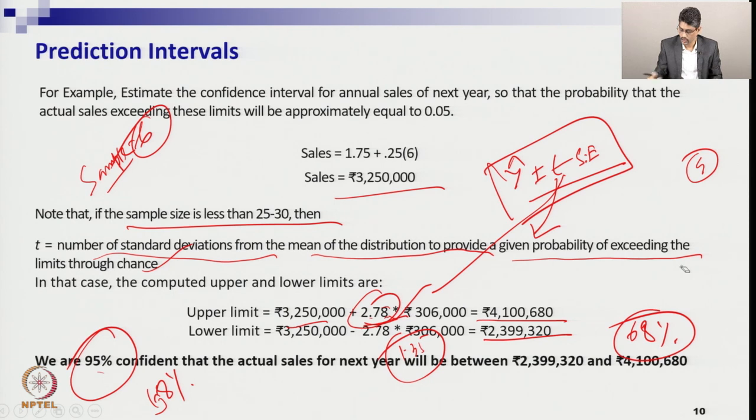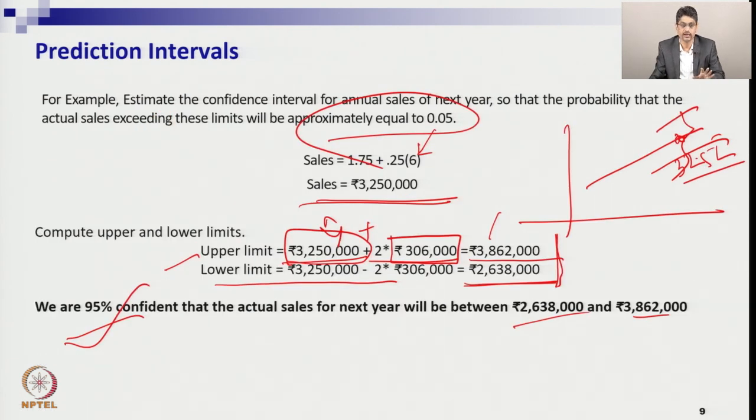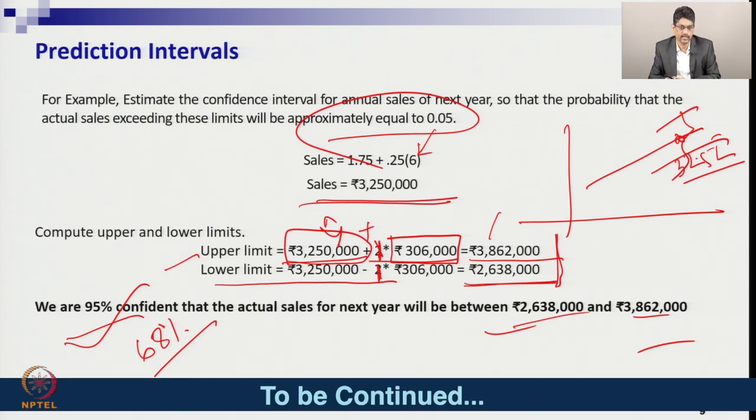And now if you go back to the previous data set, and you want to take 68% confidence, like one standard error, then with a good sample size you directly put t equal to 1 and you will get the corresponding interval here. So one standard error, two standard error. For a small sample size, you go to the table and put, instead of t, the t value from your table. But if you have a large sample size, you take the standard error directly and multiply it one time, two times, based on 68%, 95% and 99%. If it is 99%, then you put 3 standard errors. This way the model will give you the prediction interval of your forecast.